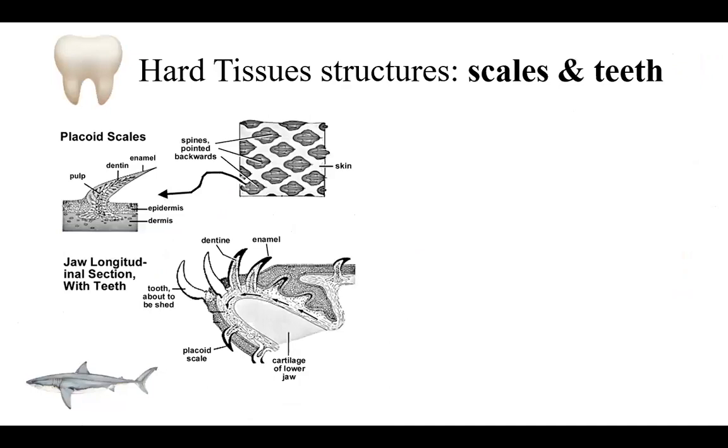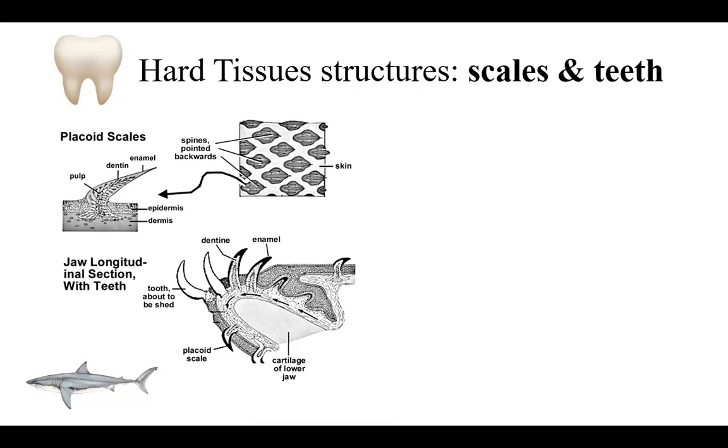Okay, now I want to actually zoom in on the thing I was hinting at this whole time. You learned that Gnathostomata, the jawed vertebrates, yes, they have jaws, they have pectoral fins, they have pelvic fins, but two of the other features I gave you were that they have a dermal skeleton, a skin skeleton, aka heavy duty scales on the outside of their bodies. And the other thing I gave you was that they have teeth. The teeth in the mouth of most of these animals and the scales on some of them, especially things like sharks, show us that these are all the same kind of structure.